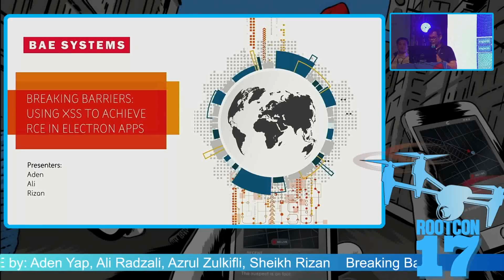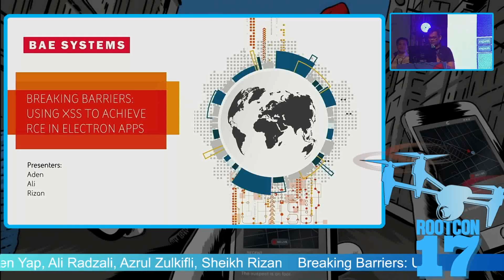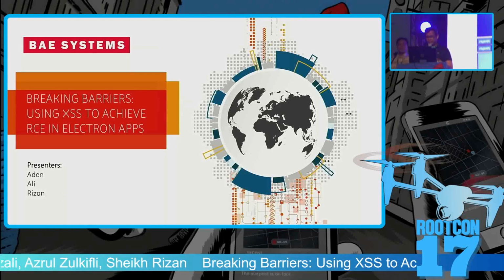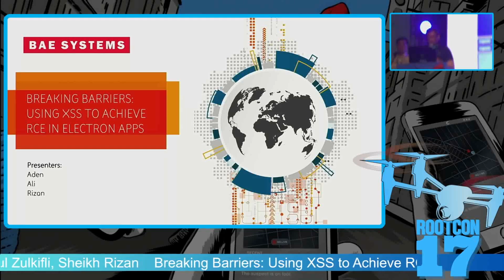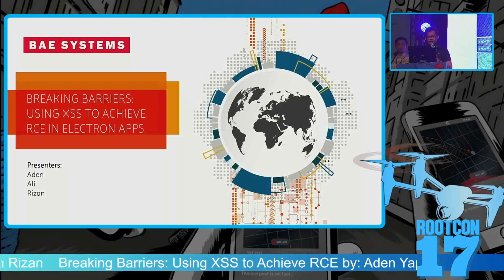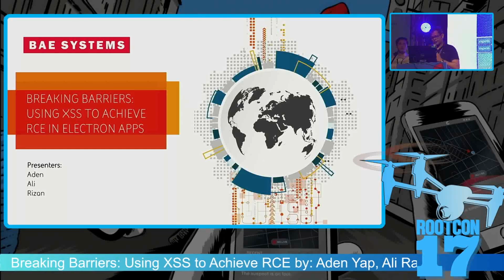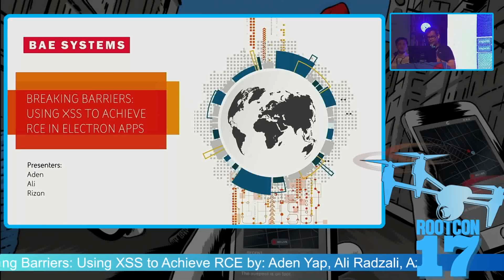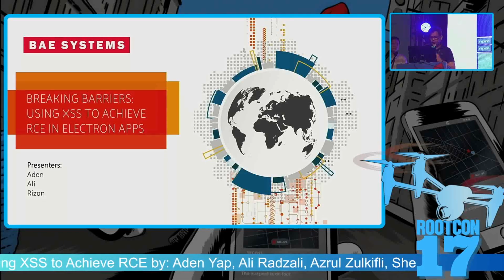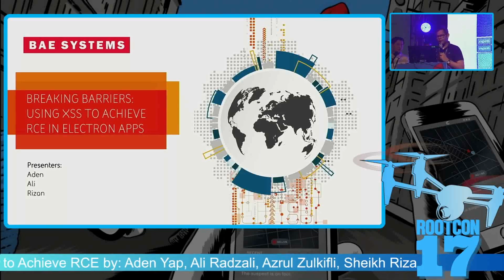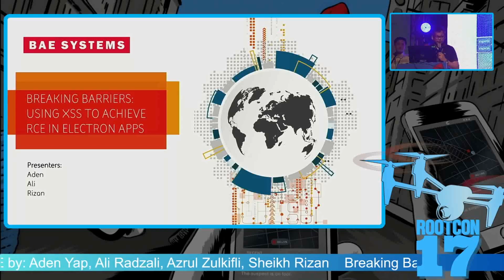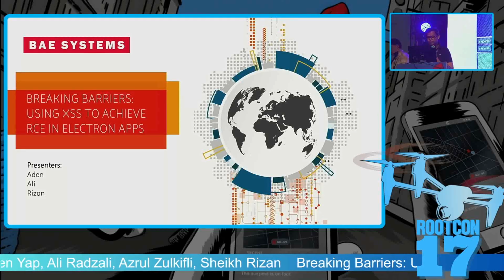At the time of writing, BAE Systems researchers had found at least three popular apps hosted on GitHub. These apps are fairly widely used on the internet and are easily exploitable via the zero-click exploit POC that we have developed. We had already reported all these vulnerabilities to their respective application owners. Therefore, they're all fixed. However, there are still residual servers that are exposed on the internet, which we will show you.